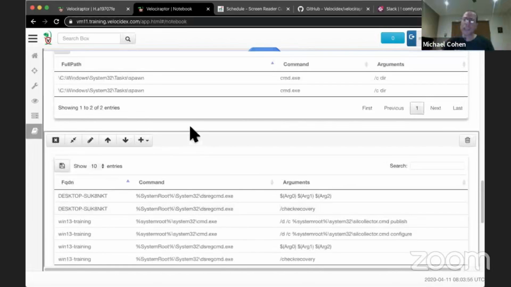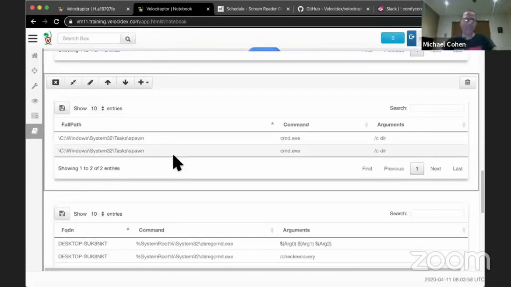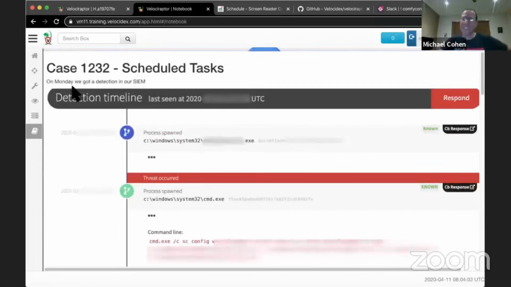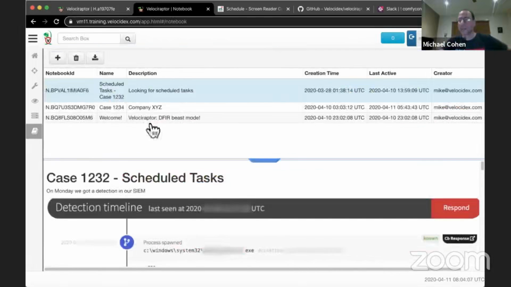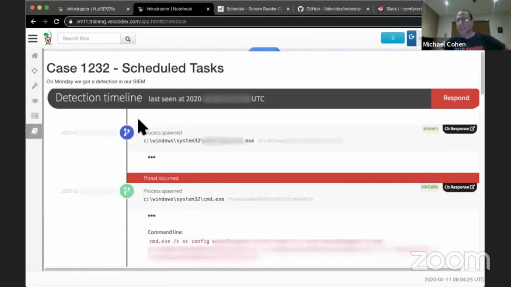So this is basically what I call DFIR beast mode. You basically just kind of run this, and this is really, really effective doing this kind of remediation. I mean, it's kind of risky because that's why we have to test it, make sure that it's going to do what we expect that it does. But sometimes it's very effective when you have a lot of machines to clean up. So it's kind of interesting. I just wanted to show you guys how to do the analysis and the post-processing.